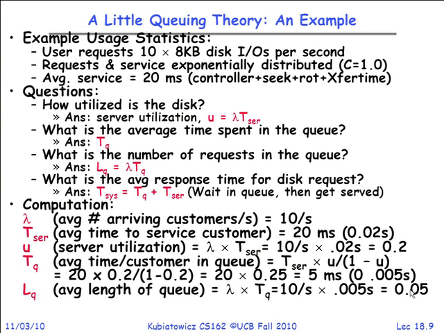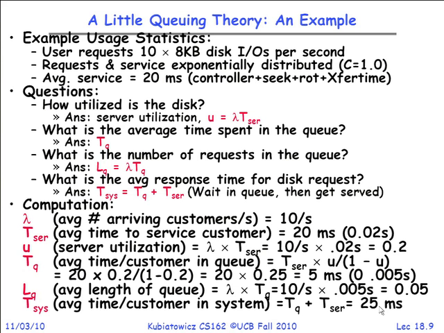And then finally, the total time to get serviced is TQ plus T ser, which is in this case 25 milliseconds instead of 20. So in this simple case I just gave you, it turns out when we account for the queue, we add another extra 5 milliseconds to our time. Okay, normally, if there's nobody in the system, it'd take us 20 milliseconds on average to get our disk request. Here we had an extra 5.